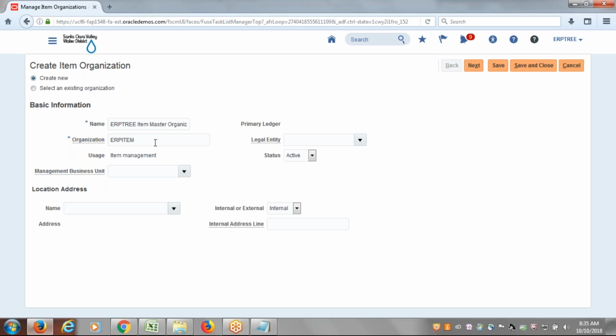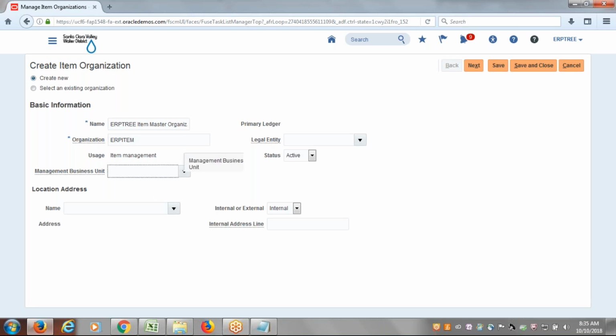It will accept... No, in EBS only 3 digits, right? Yeah, 3 digits only, 3 characters. Here it will accept more. Okay, so you can go with that count: 1, 2, 3, 4, 5, 6, 7, 8, 9, 10, 11, 12, 13, 14, 15, 16, 17, 18. Okay, max 18 digits allowed.